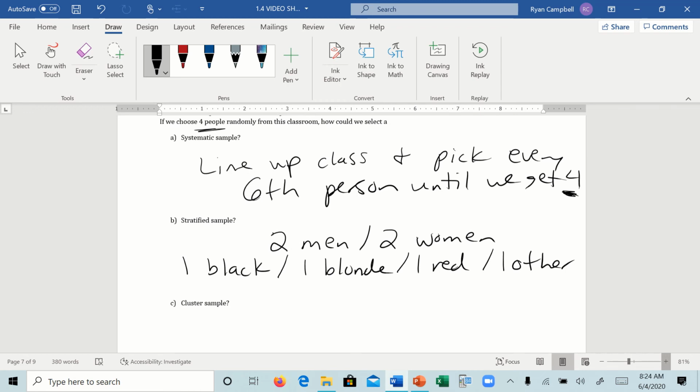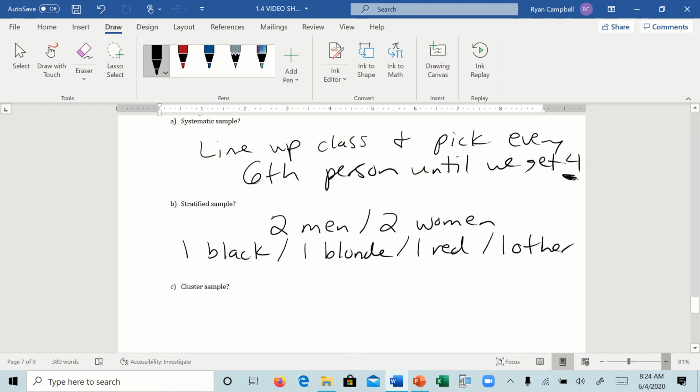And so that would be 4. So you couldn't say like brown, right? The last one couldn't be brown because you could also have someone with dyed hair, right? Someone with blue hair. So you just need to make sure to include everybody else, which would just be other. Good.